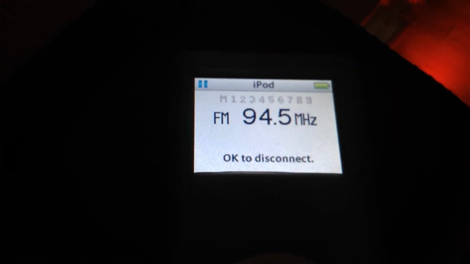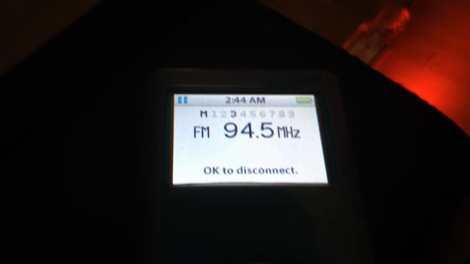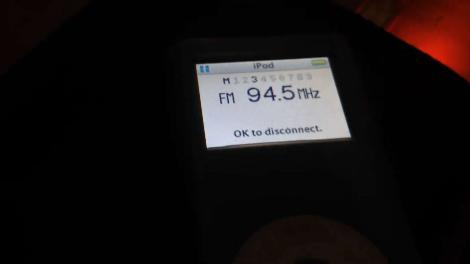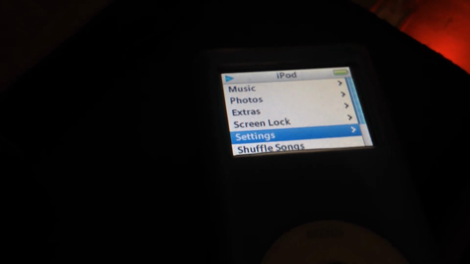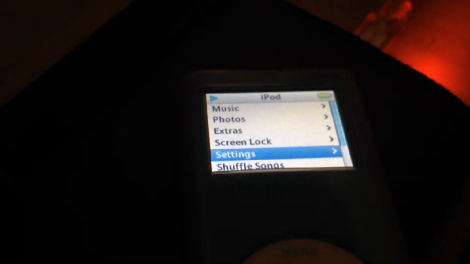And I can press the buttons on the radio to change the thing. Press the play button to tune it, I believe. So that sets it to memory mode. I've forgotten how to set the memory settings here. I think you just hold down the play button. But there, that's the custom graphic. Of course, with this OK to disconnect graphic, it will disable the buttons on the iPod. So it doesn't work the same way as the Apple official radio add-on. Let me switch it back to music. It switches back to the menu. I can press play, and it'll actually play music.